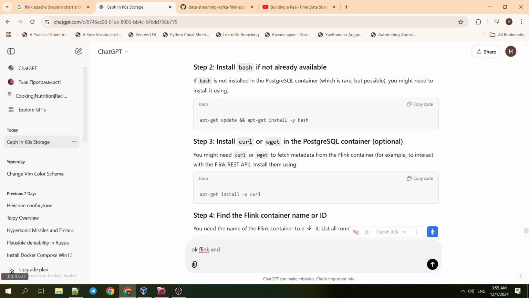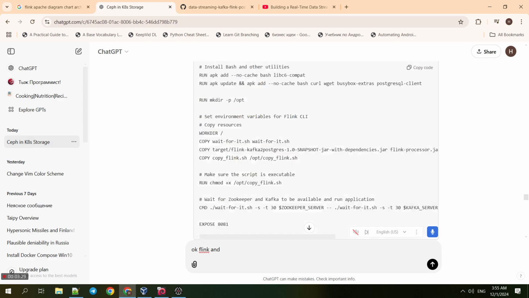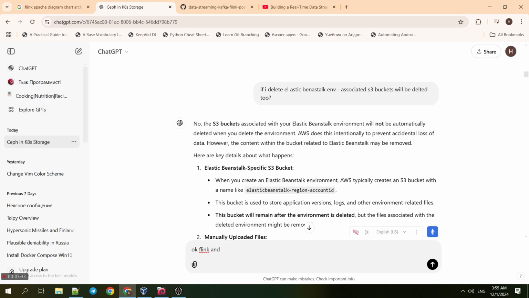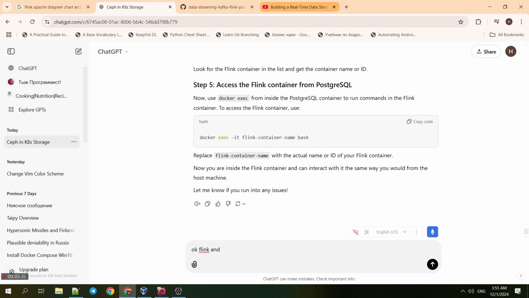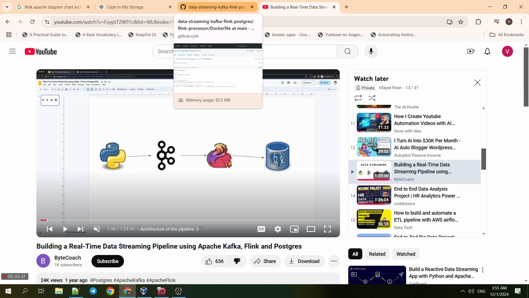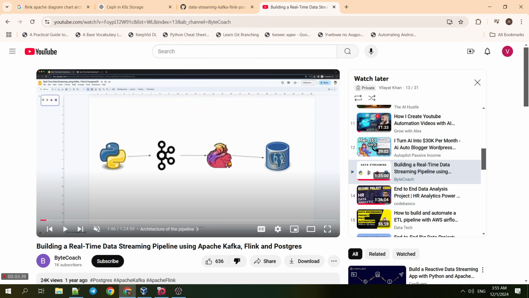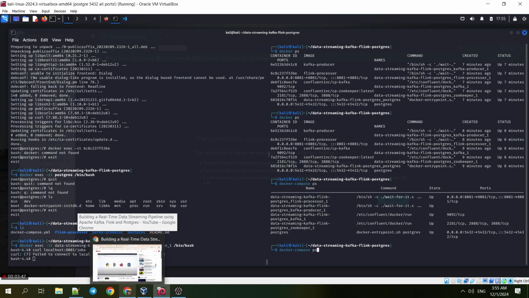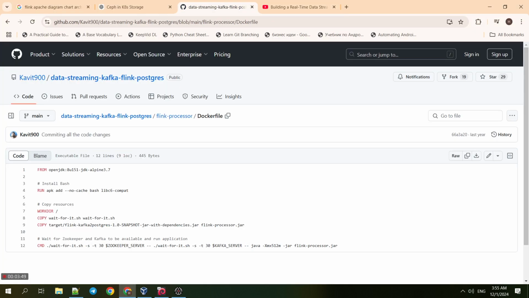I asked a lot in ChatGPT. I have a super long ChatGPT conversation here, right? So again, like I said, the problem was that this tutorial runs on macOS, and I was running it inside VirtualBox, inside Kali Linux. So I detected this error way too late.